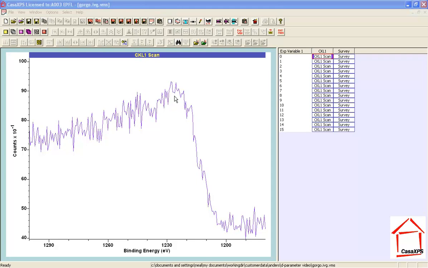So what we're going to do is construct a curve that approximates these data, and the way that curve is created, it'll be based on a peak model where we sum all the components in a peak model to produce the curve that represents the data.